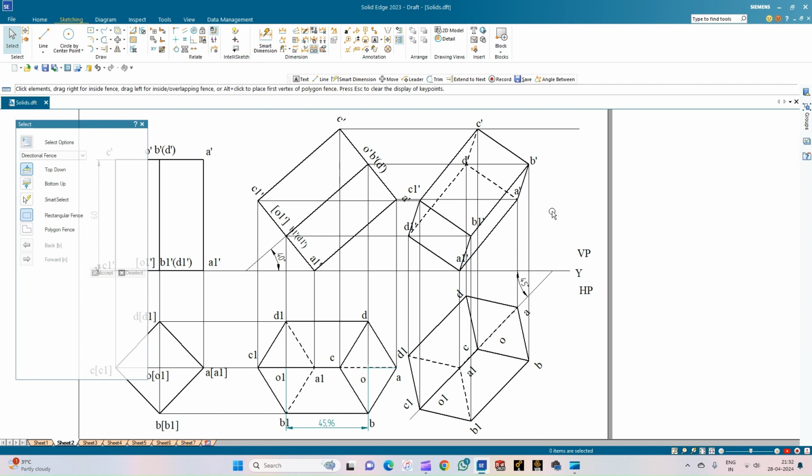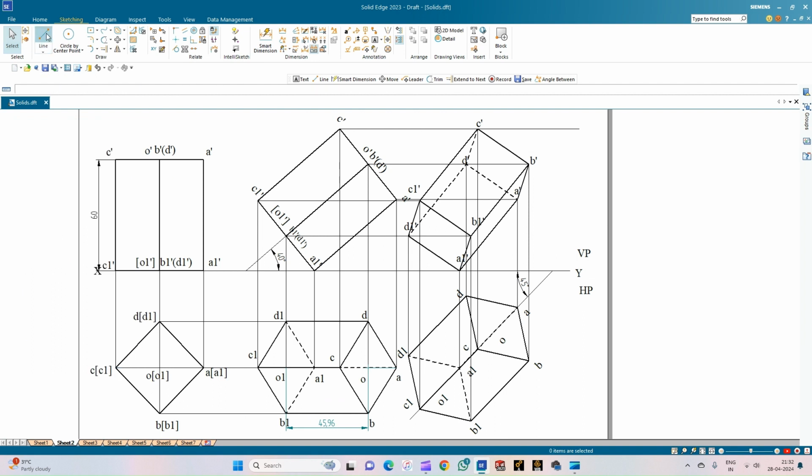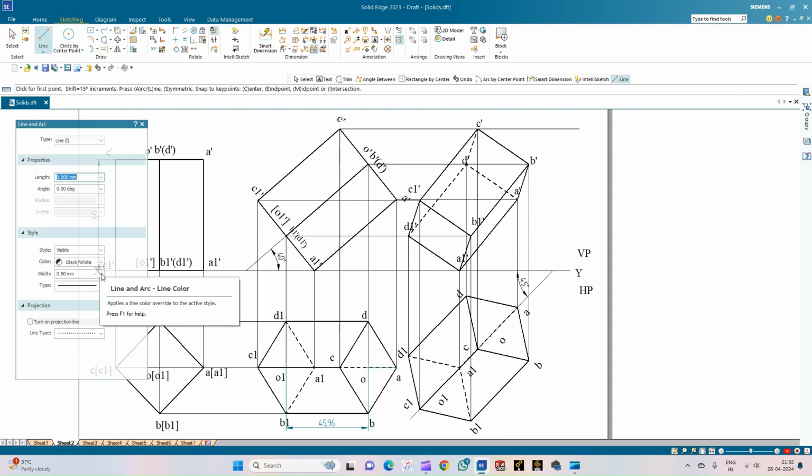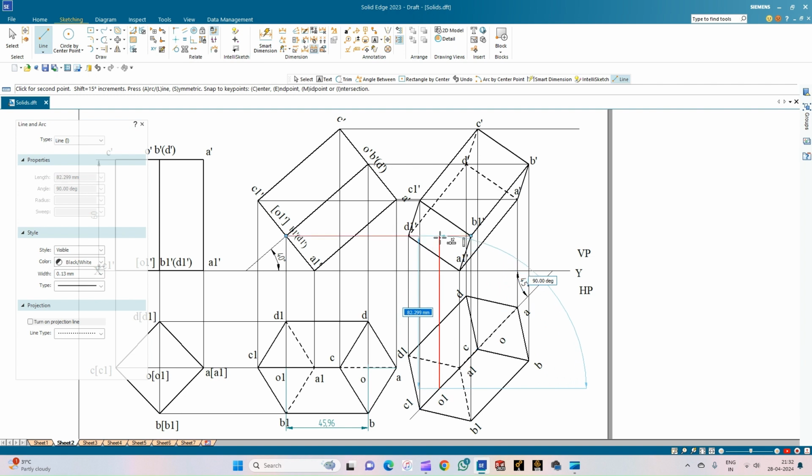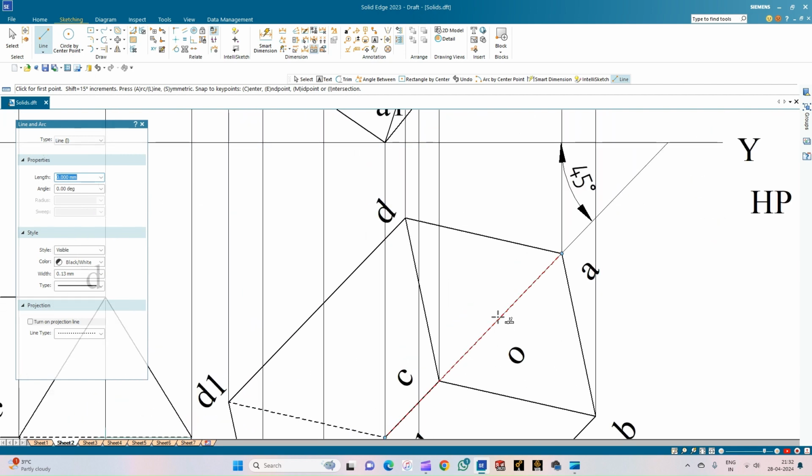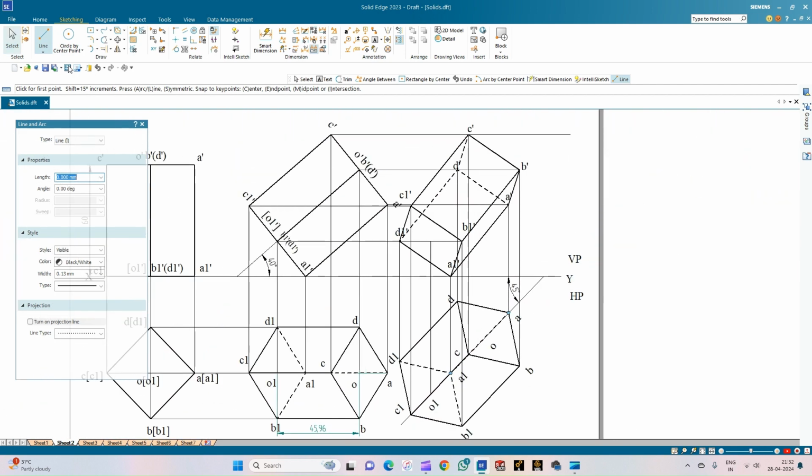So with this we complete the problem. So let us try to mark the axis also, which is very important. So let us draw the axis lines. So we have got the point O1 here, which shall intersect the axis line from O, and similarly from this. Okay, so we shall just try to measure this.